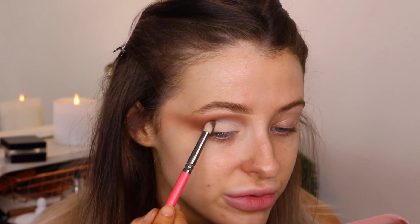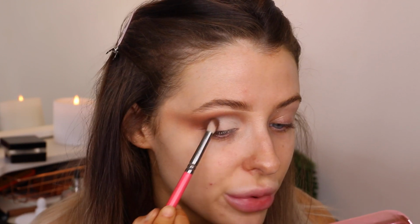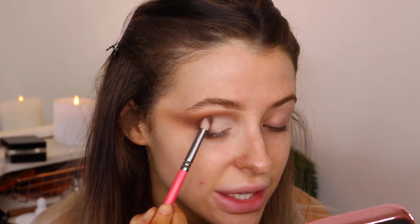So I'm going back in and re-adding that darker brown right on this outer corner, using small press motions to diffuse those edges together. I'm taking a tiny bit of that brown sugar shade and applying it right between where the darker brown is and where it meets the lighter creamy colour, so it all flows together. It's nice to have your lighter colour, that medium brown, and then your darker brown. So guys, I'm going to do this eye off camera, and then I'll be back to show you how I do the rest of the base.